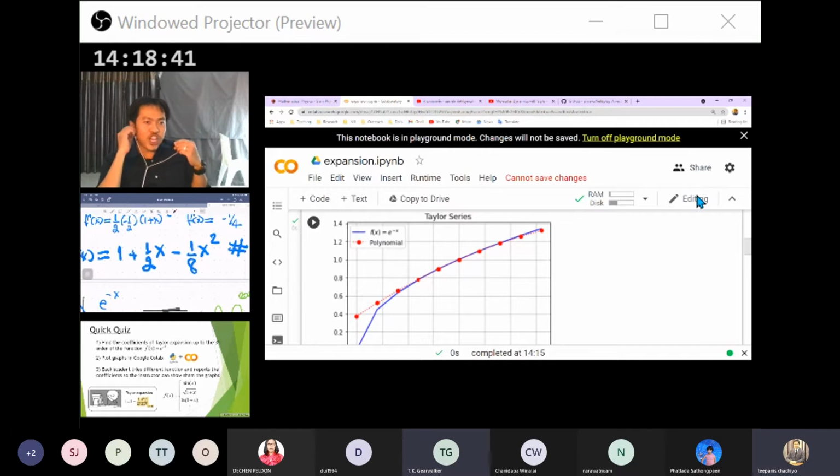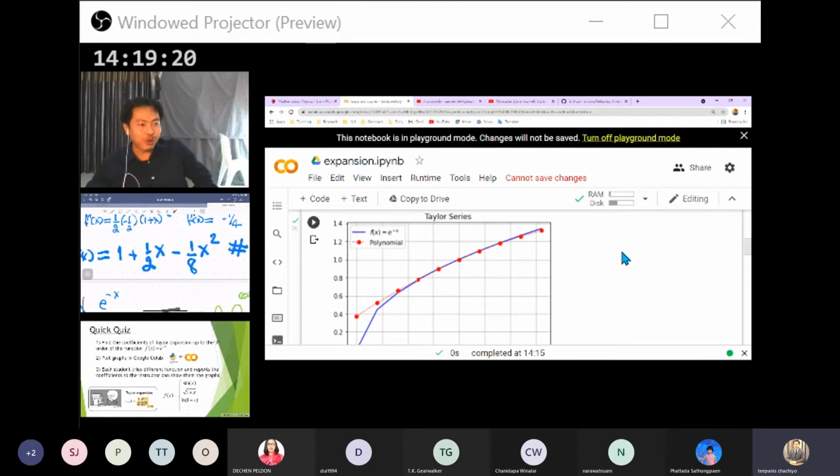Okay, we can change the basis, and the error will not be as much. So we have two ways, right, to decrease the error. The first one is to expand more series, introduce more series into the equation, and then the second is we change the basis to other ones. For example, you can change to Legendre polynomial.